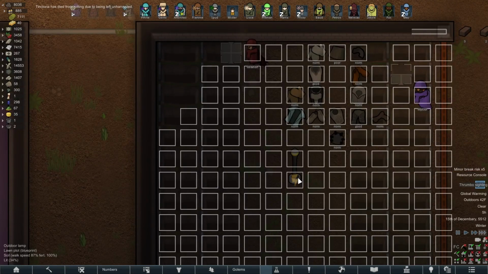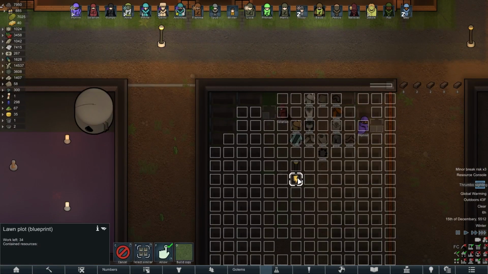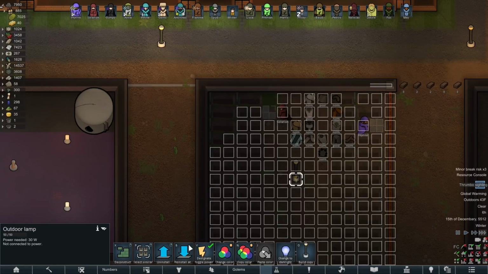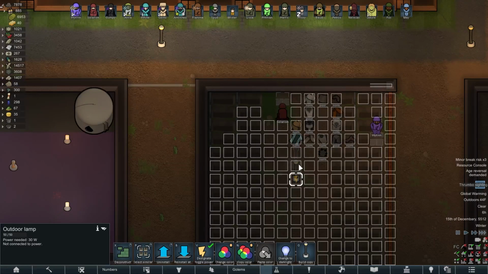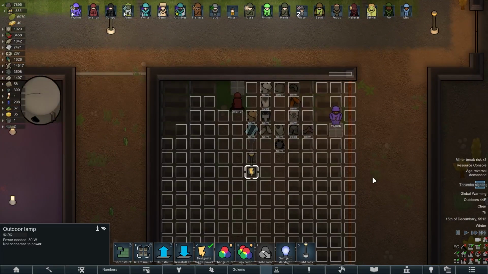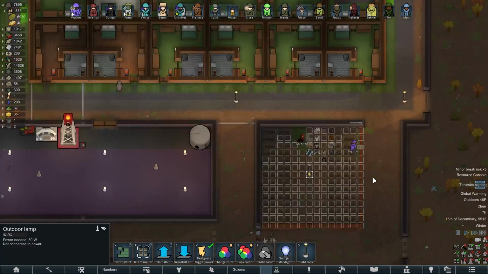That is not getting any power. So, what if I move it? What if we put it... You know what? Just right there is fine. We'll just put it right there. That'll get them at least some light in here at night.